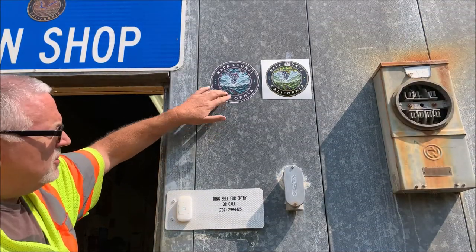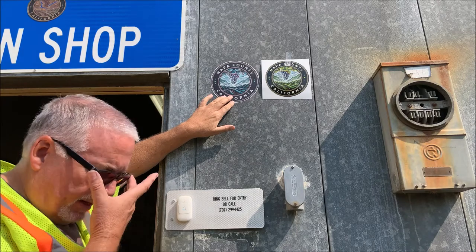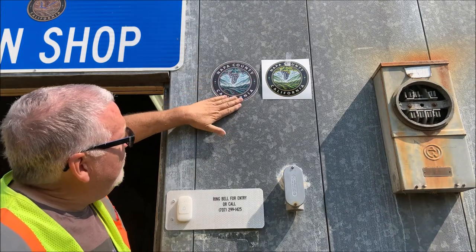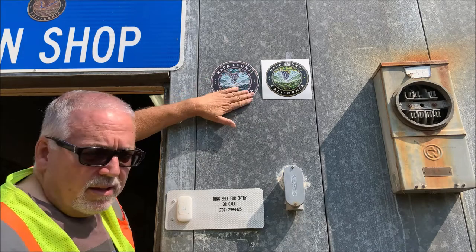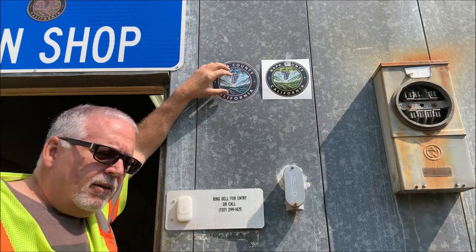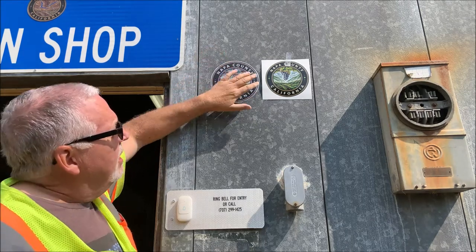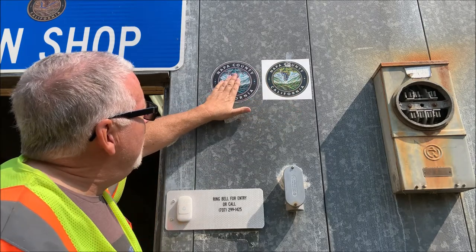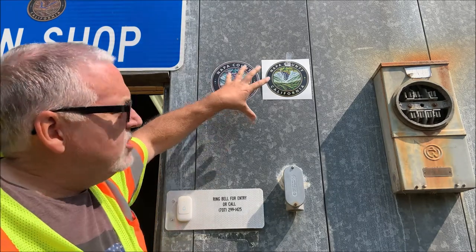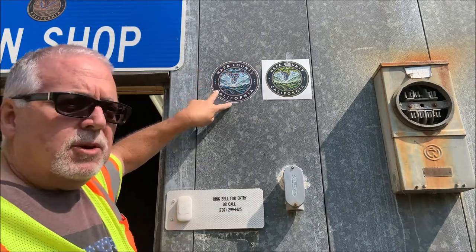You can see right here the difference between the old logo and the new logo — it's faded quite a bit. I didn't date this but I think I put it up when we first started; they're probably about seven years old and have started to fade. There was a cover that protects it from the sun, but that's what happens when you print with an inkjet printer. A lot of sign companies and counties are now printing directly onto the sheeting. Sun is your biggest factor in fading and loss of reflectivity.